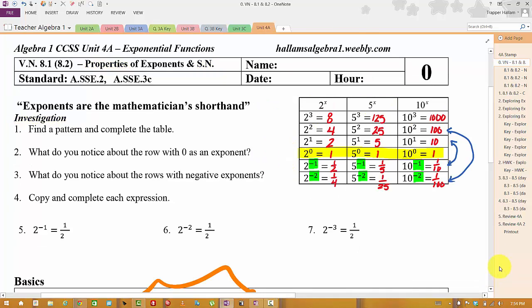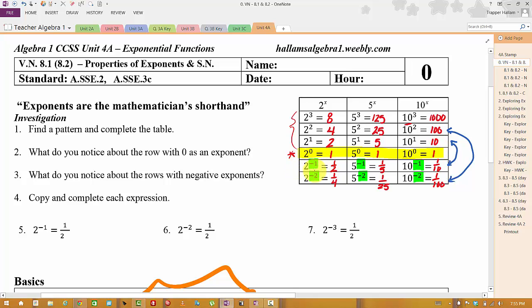Okay, so we're back. You've had a chance to fill in your chart now. Should look something like you got here. If you look at the first 3 rows here, you'll notice that no matter what the base is, you did kind of the same operation, right? This means 2 times 2 times 2, or 8, or 5 times 5 times 5, which is 125. And again, same thing for 10 would equal 1,000. And you'll notice that the first 3 rows are nothing more than you would expect. You might not have been aware, or you might have forgotten, that anything to the 0 power happens to be 1. You would find that out by putting it in your calculator. That's a rule that we're going to highlight today.